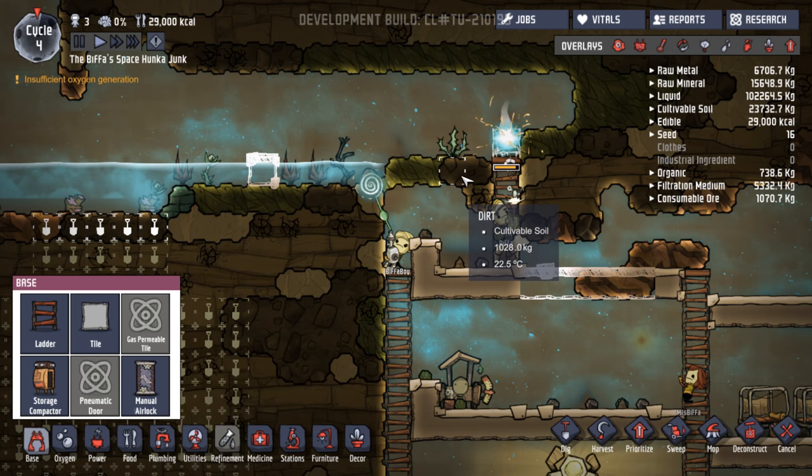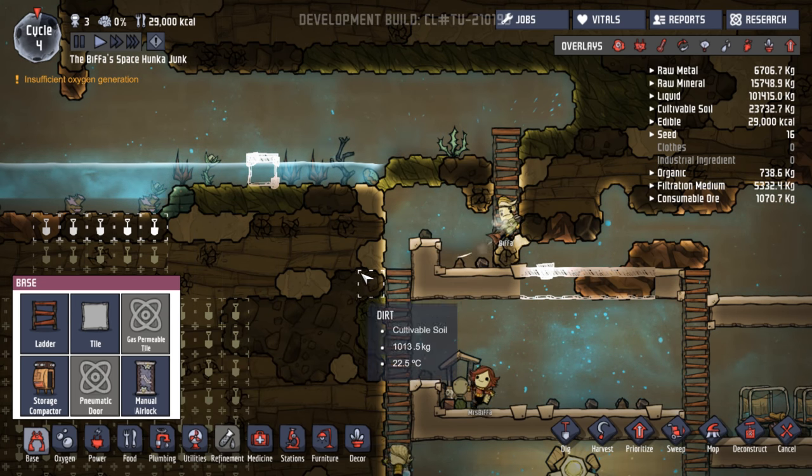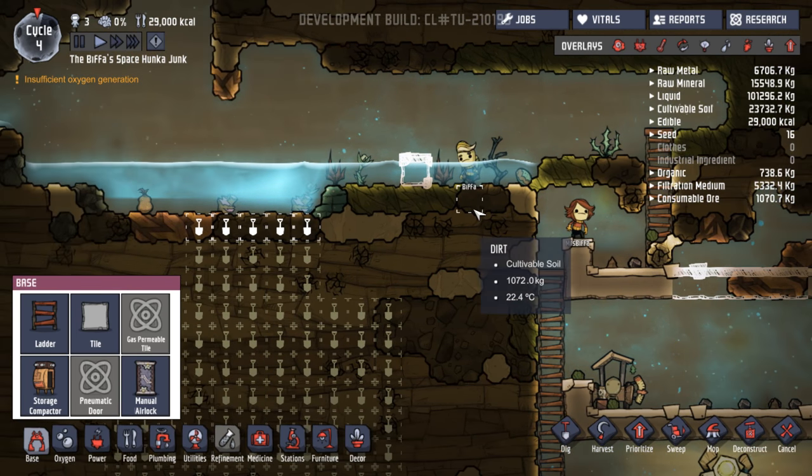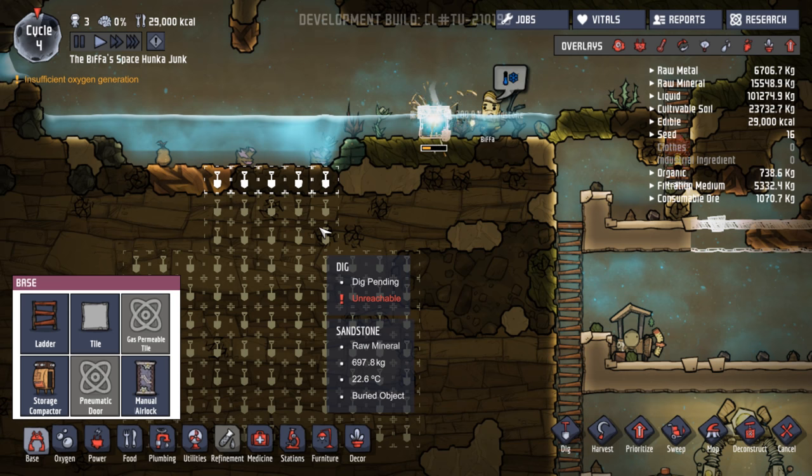Yeah, let's block that bit off. They can reach the water, but at least this isn't all going to go... We didn't need to do that ladder, did we? At least not all of this is going to run through. And then they can start digging this out.